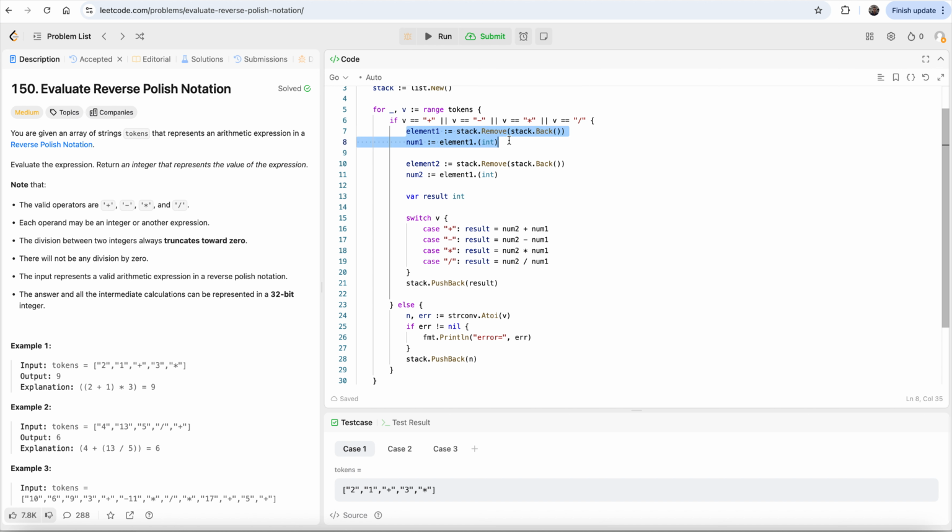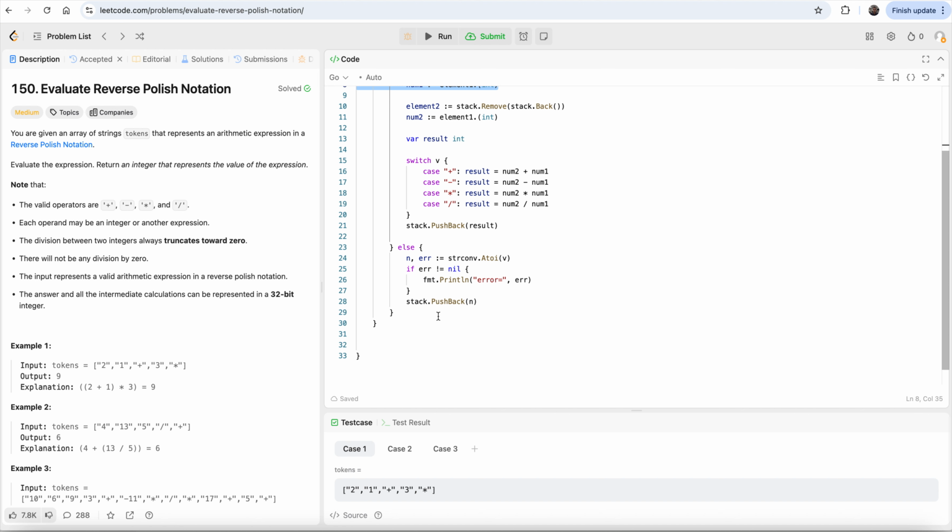So I'll just copy this. I'll just rename this variable, that's element, and that's result, and return the result.